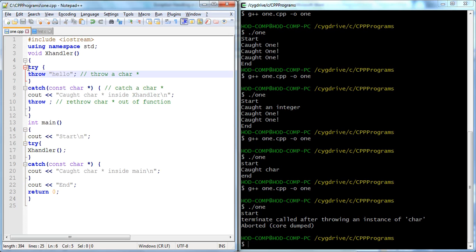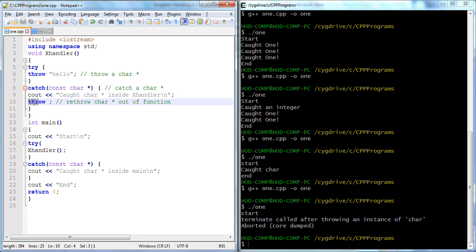Now again it has a try block, it throws the character value. When it throws, it checks yes, it contains a particular catch block, it executes this. Because it throws the character, it matches and it prints got char inside the xhandler.